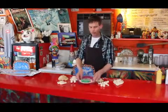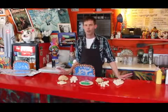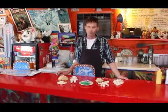We're going to take our dough ornaments at this time and place them in an oven at 350 for about 20-25 minutes, or until golden brown.